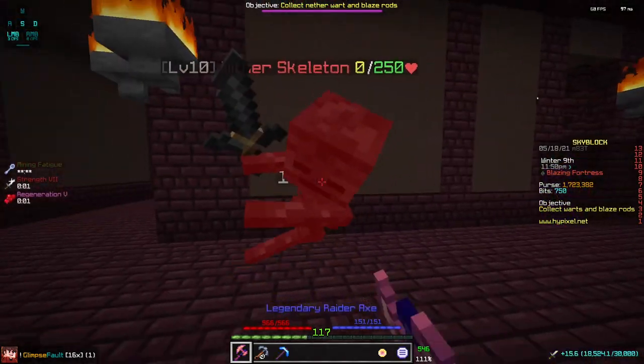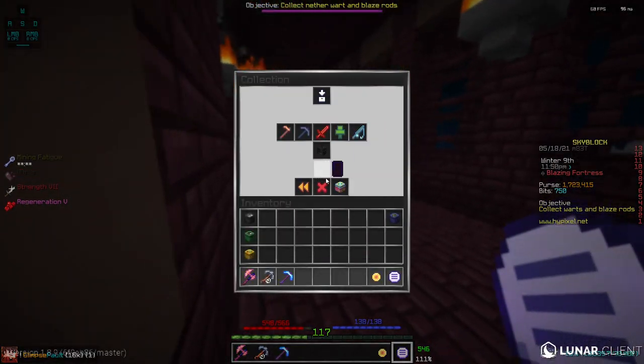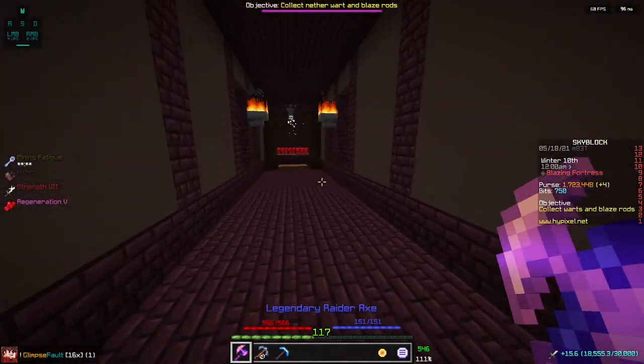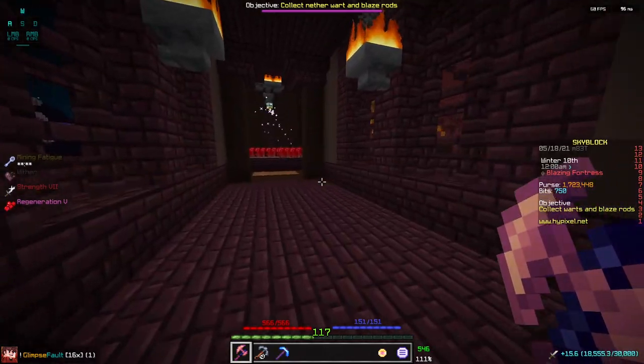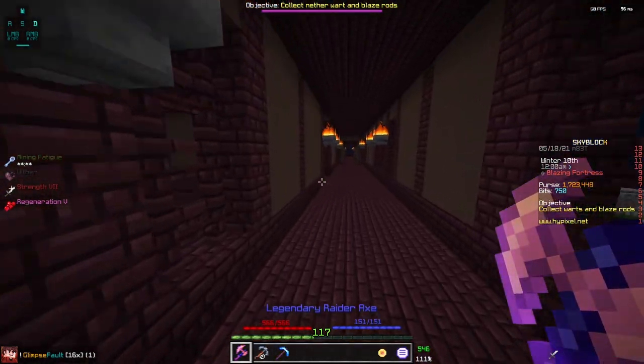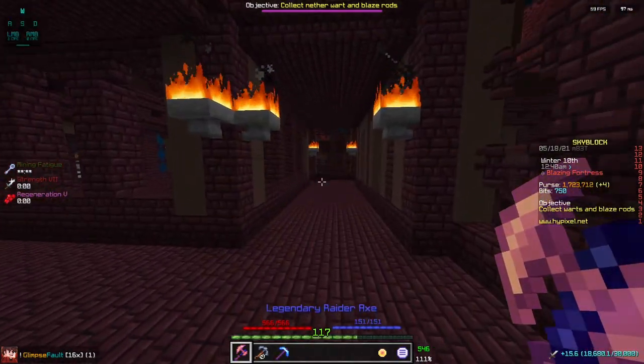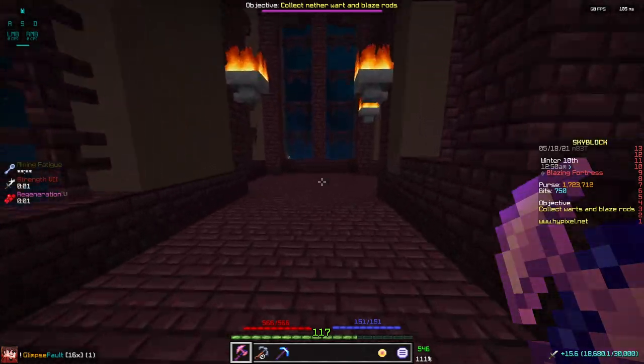With a skeleton. Nice. Am I supposed to get something specific from the Wither Skeletons? Ow. They're just skeletons, basically. Yeah, they're just skeletons. Okay. I mean, they do drop enchanted charcoal. Alright. We've seen the fortress. Seen the Wither.